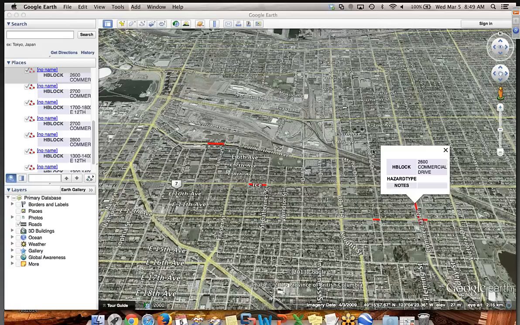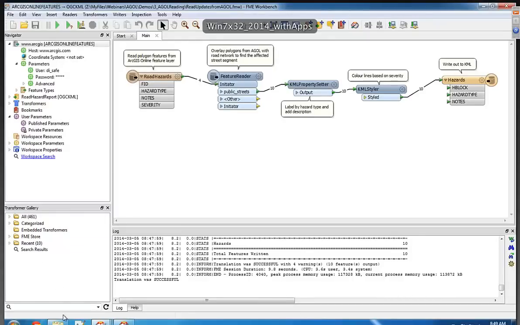With FME Server, FME Server would be hitting ArcGIS Online every time somebody moved around in Google Earth. Or it became stale, because you can have a timeout as well. I think this can refresh every couple of minutes or seconds, whatever you want to do. So I think we're ready for our last demo. All right, and look at that, we're right on time.